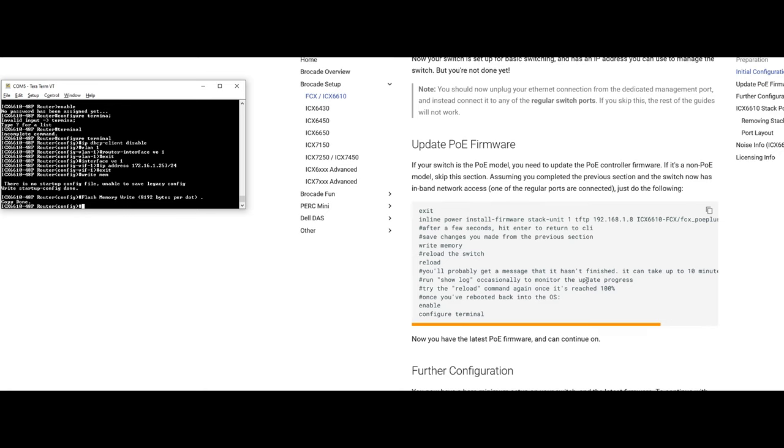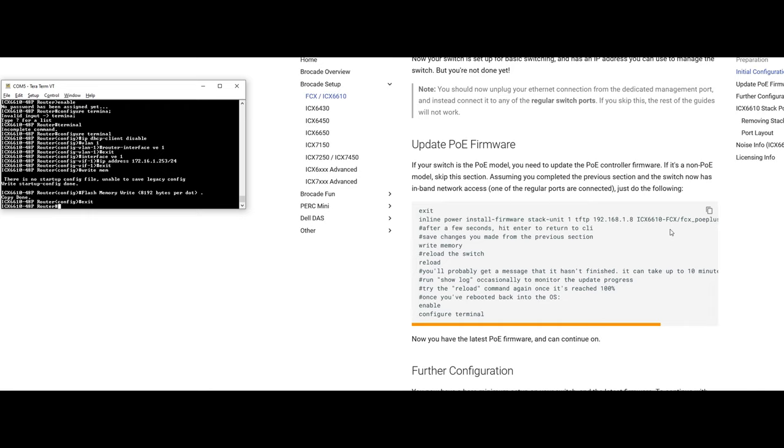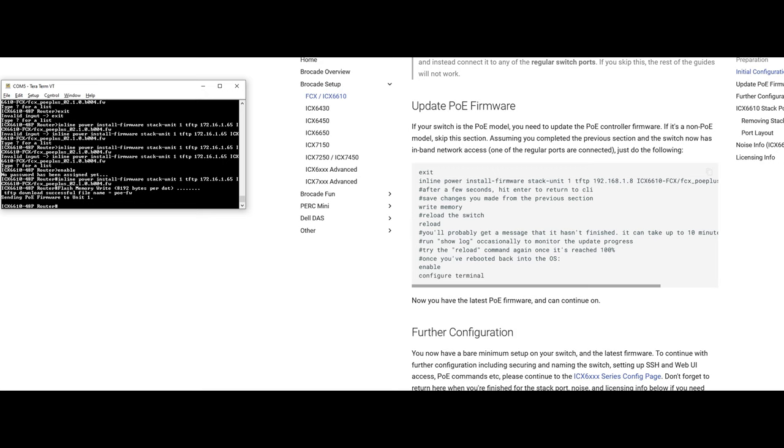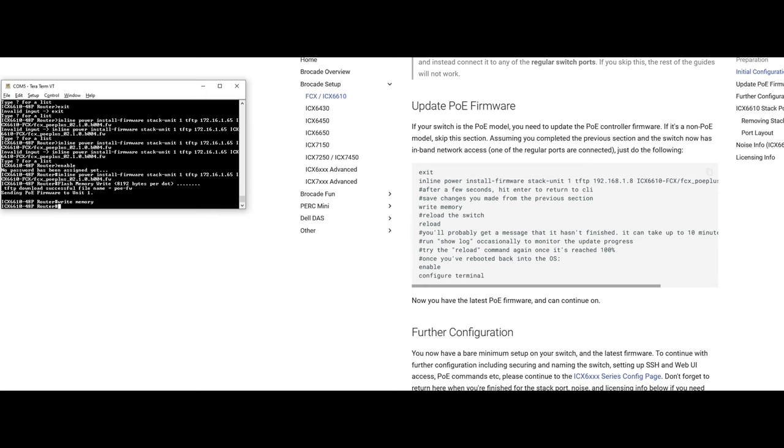Okay, so now we need to update the firmware. I think we would need to be in the enable mode, right? Maybe not. Oh, okay, so I was right. I have to hit enable first, and then it will actually go through. Yeah, they should pop that in there, maybe. Make sure you're in enable mode. It's not that hard to figure out, though.